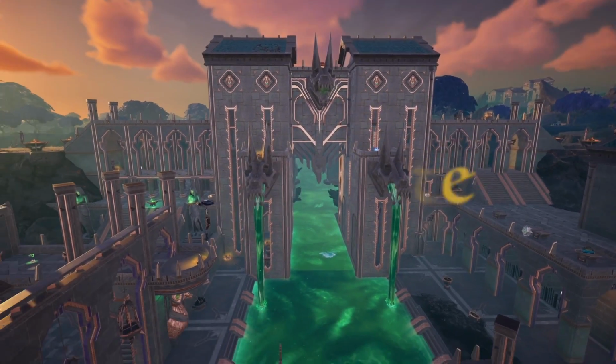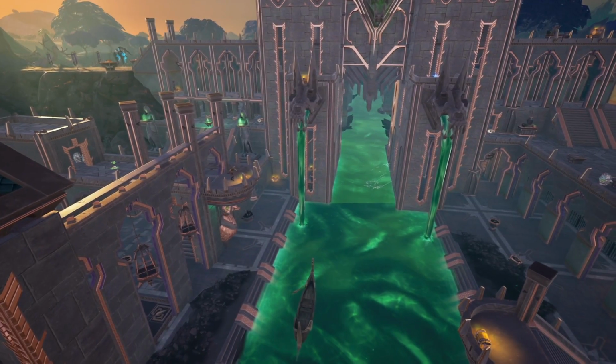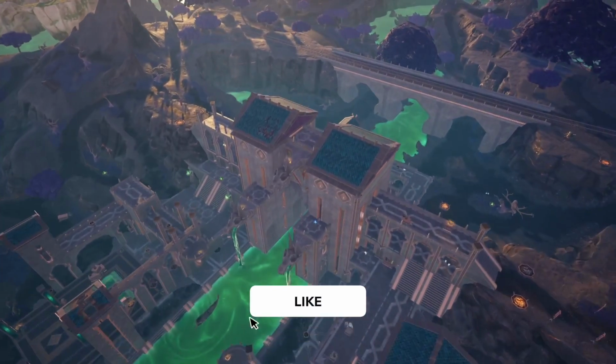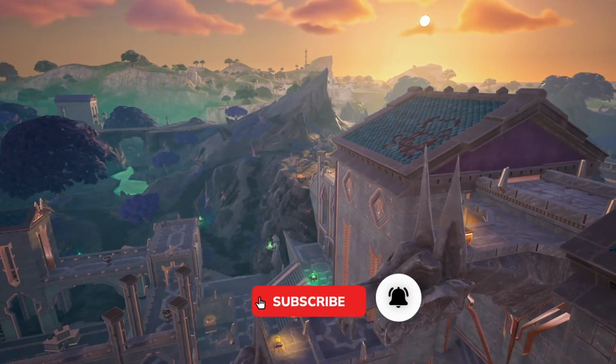Out of all the new locations, I've been landing Mount Olympus and Grim Gate the most. Here I'm going to show you a quick layout of Grim Gate and my best route and how I land this area and secure the dub.